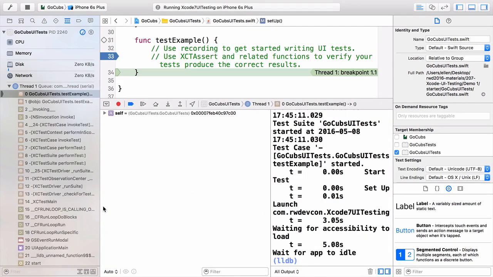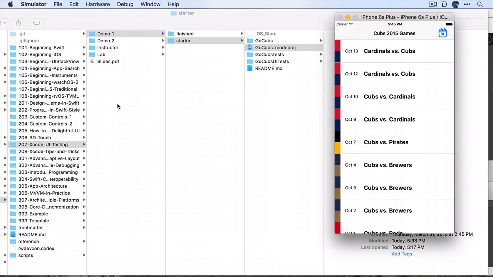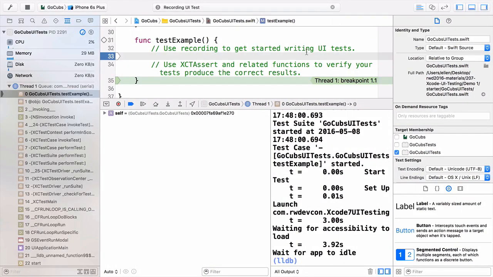When it hits that breakpoint, you want to make sure that you put your cursor at the end of line 33 to make sure that as you're recording the test, things are being recorded in the correct place. Now to actually start recording, you can use this lovely little red button that says Record UI Test, so hit that red button, and it will start recording your UI test. One of the things you'll notice if you go back to Xcode is that you have this lovely little gray bar here that will indicate where your UI tests are actually getting recorded.